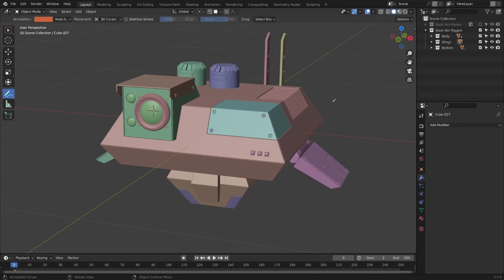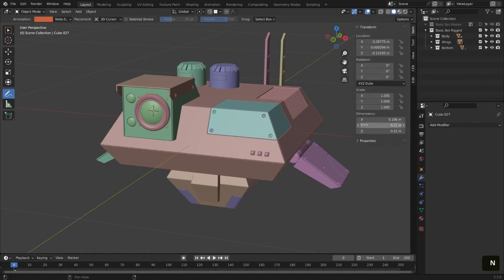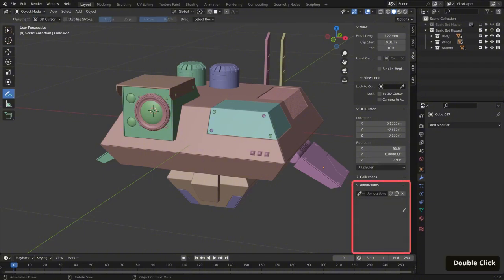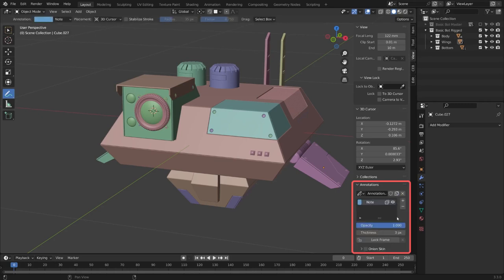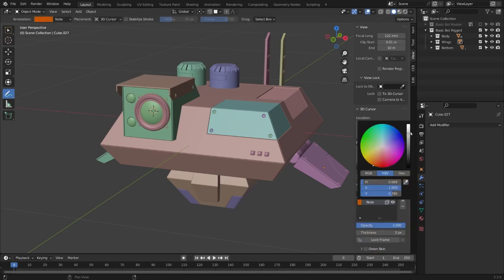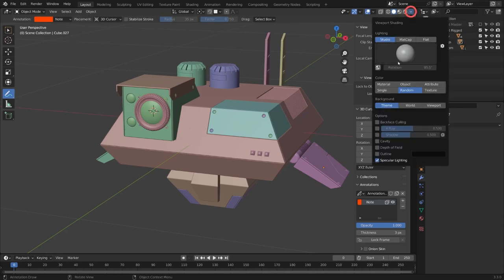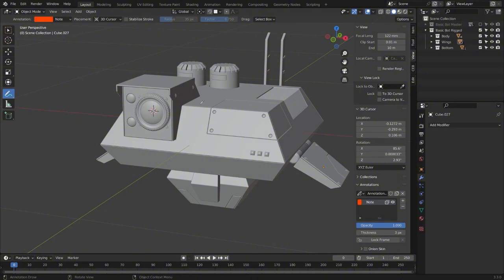With the further options residing in the options panel here on the right, we can hit N, go to view, and you can see we have our annotation options here. So I'm just going to delete the 2 that already exist, create a new one, give it a color. Let's give it a really strong orangey type color. And also go up to our solid shading options, do the little drop down, and let's just switch from random to material just so we have some more contrast when we start drawing over the top of our model.